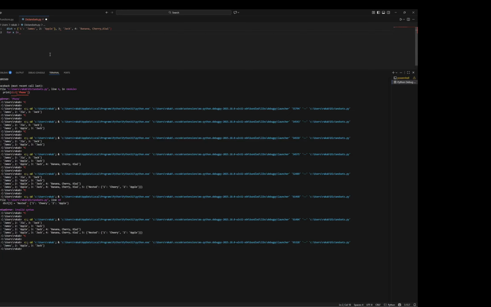For x in dict, print x. x is the element, so each element will be iterated in the entire dictionary, and then you will see it printed.